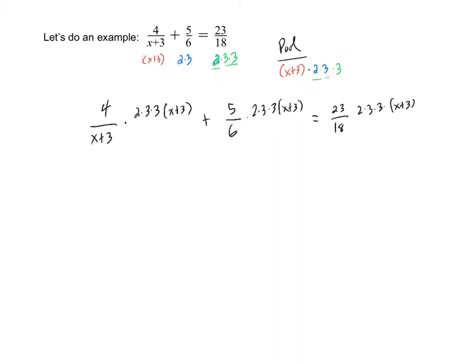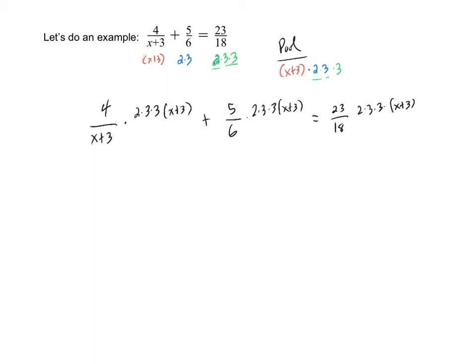Now, we're multiplying both sides by this LCD because we want to cancel out factors in the denominators of the original thing that are in the LCD. It's sort of like the adjustments we did for the numerators when we were adding and subtracting. You had to multiply by what was missing. Here, we're sort of doing that in a different way. So, do not multiply these things out at this step. Cancel before you do anything else.